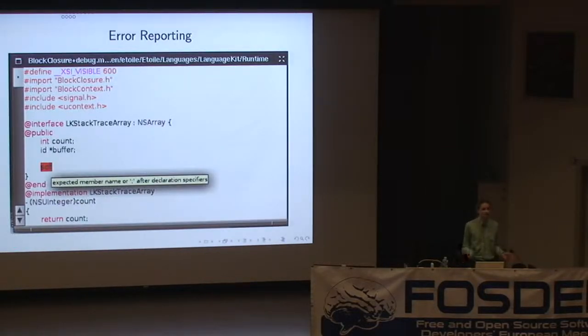And CLANG, of course, exposes the error reporting at the library level as well. So this is just a little quickly hacked together thing, which in a normal GNU step text view gives you tool tips for any of the errors that were generated. And this isn't a great user interface, but it was just a demo that was ten lines of code to write.